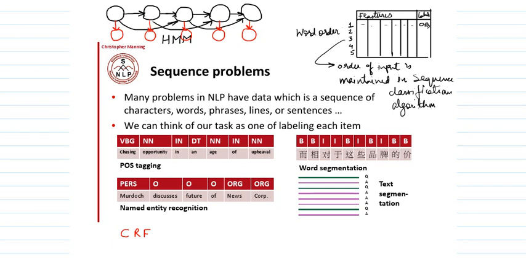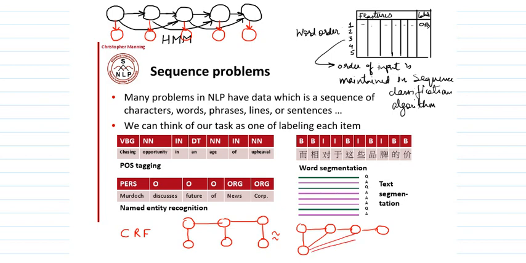So the structure becomes something like this. We don't have any directions, we have this kind of structure, and this structure is then modified into this kind of structure. So this one particular is now connected like this.